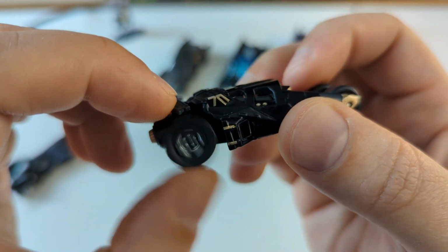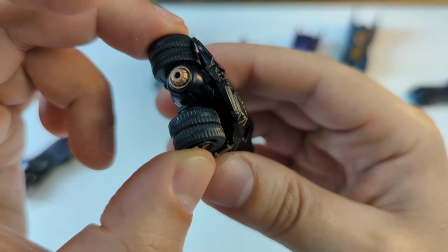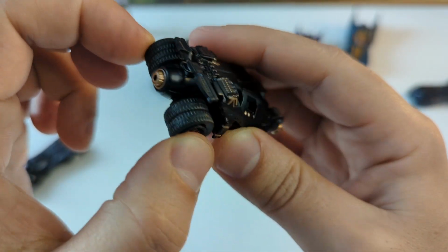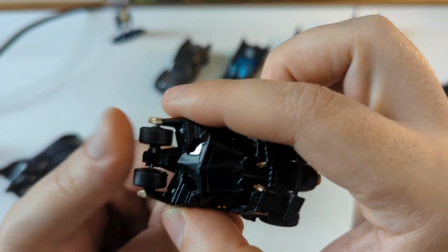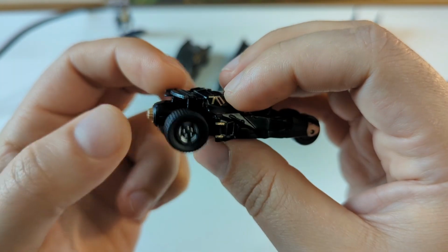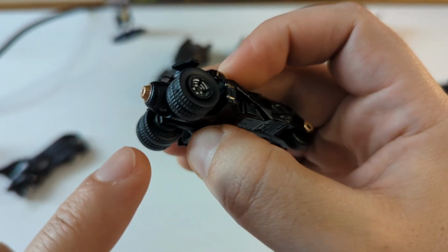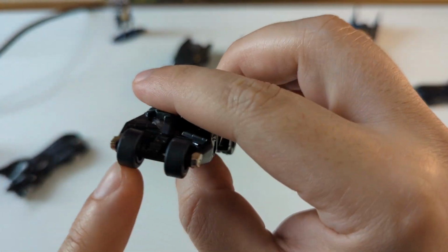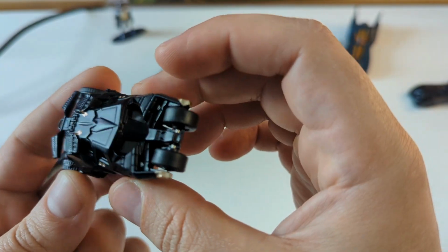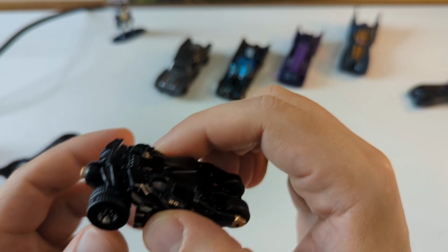The wheels are okay, not the best, not the worst. They feel a little loose back here, so if you can see, I can move them. There's a lot of give here in the back for the wheels. Front just has very generic wheels here, but the back looks a little bit more detailed and it looks a little bit nicer. They should have really done that in the front as well. They should have made this look similar to this. Maybe not as big, keep it at the same size, but give it a better look, make it look more like a military vehicle instead of giving it slicks on the front and the tread only on the back.